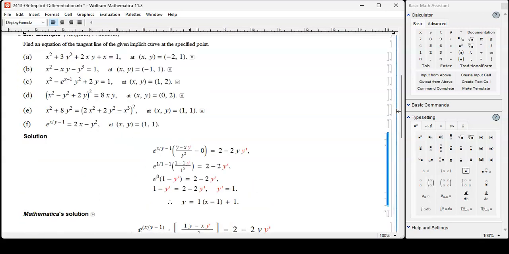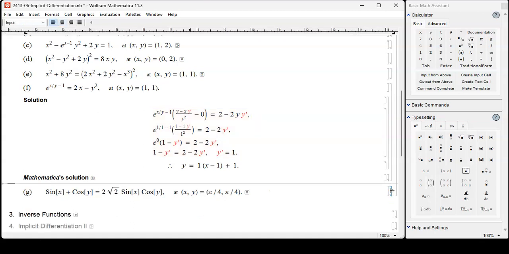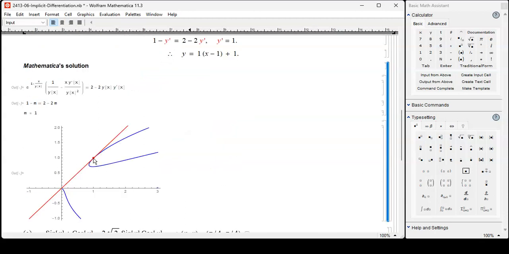Here's the solution. Derivative computation, as I did before. Exponentials stay the same. By chain rule, you have to take the derivative of the inside, and that requires a quotient rule. And then plug in the numbers. And here, I didn't bother plugging in m as y prime. That's okay too. And then for y prime, that's 1, so slope is 1. Point is (1, 1), so the point-slope equation will give you that. And yep, y equals 1x.